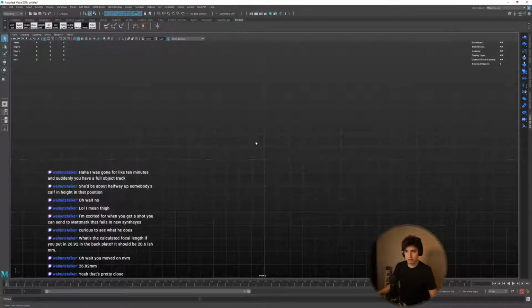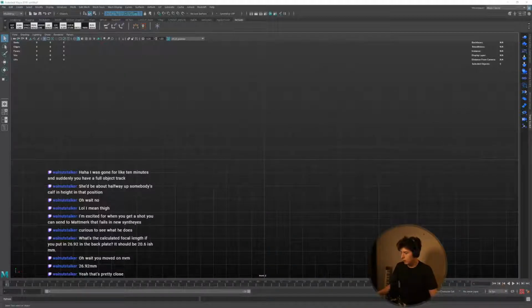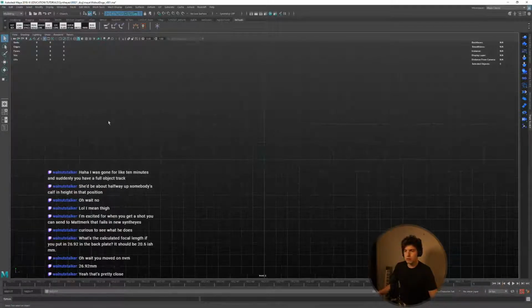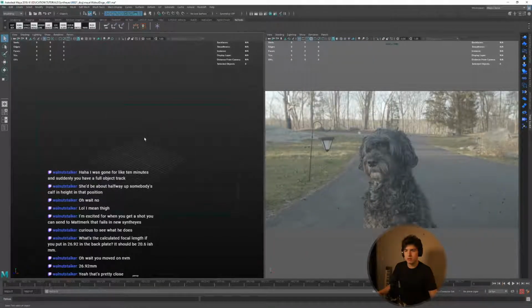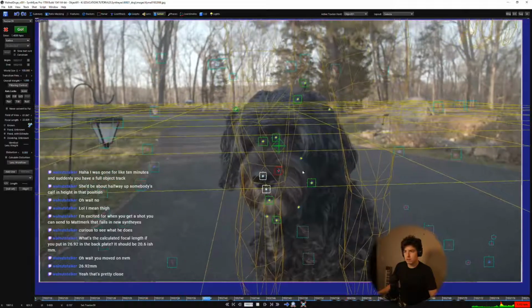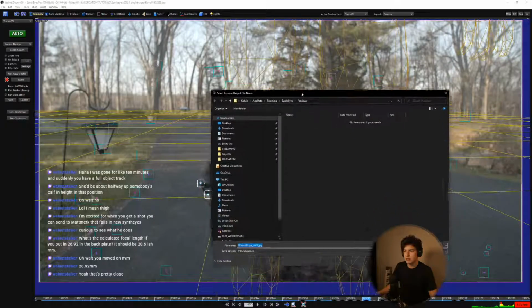Now, Maya. I'm going to go Control-O, and I can Control-V paste, and open. Awesome. I'm going to split the view, panels, camera, and perspective over here. Why is my film gate showing? Oh, title save. So now the footage over here. I am going to export the footage of the dog here. So we're going to come over to summary, save sequence, open up the three dots.